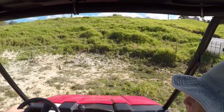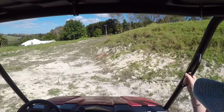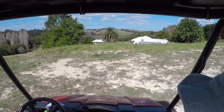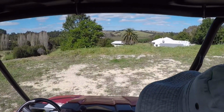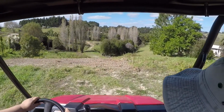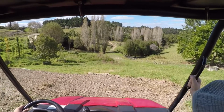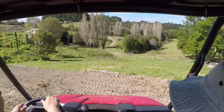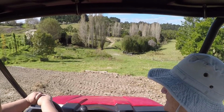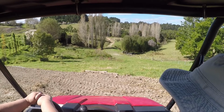Okay, we're coming down to the building platform now that we'd like to put our cabin on. It's looking south towards the Kaipara Harbour. You can see the trail that we've just come round, done the circuit on. And right here is where we would put our cabin. So we'd have a lovely outlook there, down the valley, and to the left over the dam that you'll see in a minute.